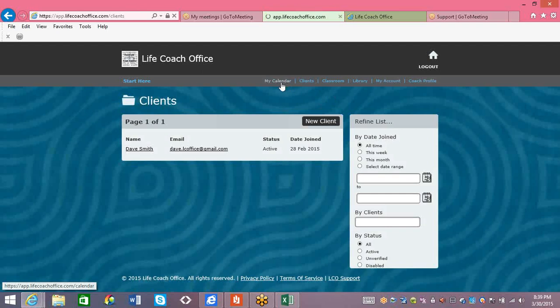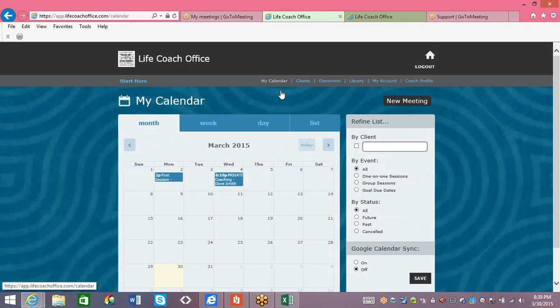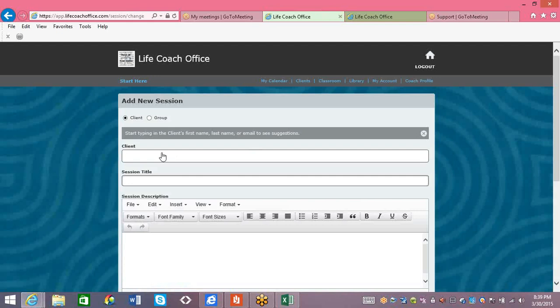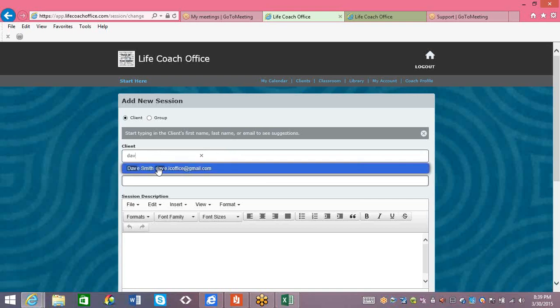All right, so I'm going to go into my calendar, and I'm going to set up my meeting. I'm going to create a new meeting. I'm going to create this meeting for tomorrow with Dave. Now, the great thing is that once you have your clients in, when you type in just the first 3 letters, their email address comes up.